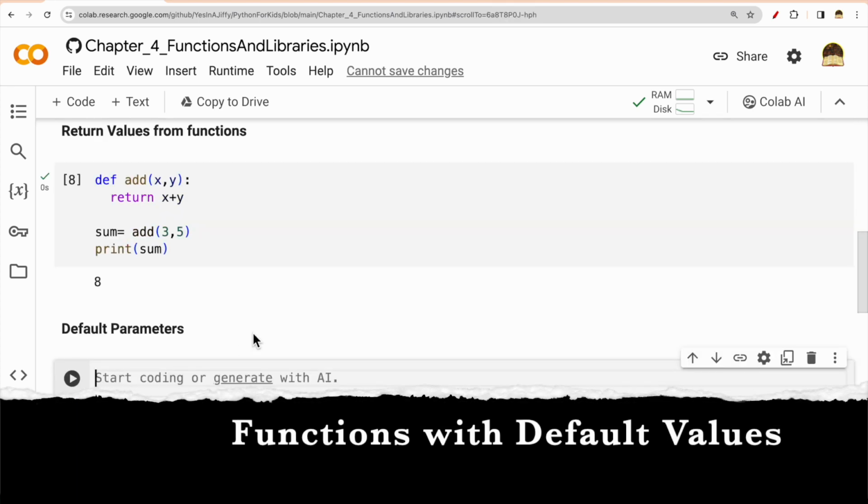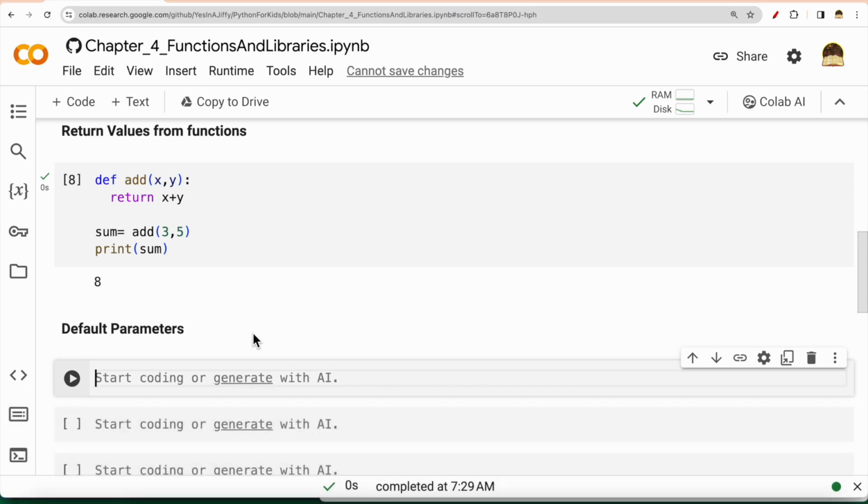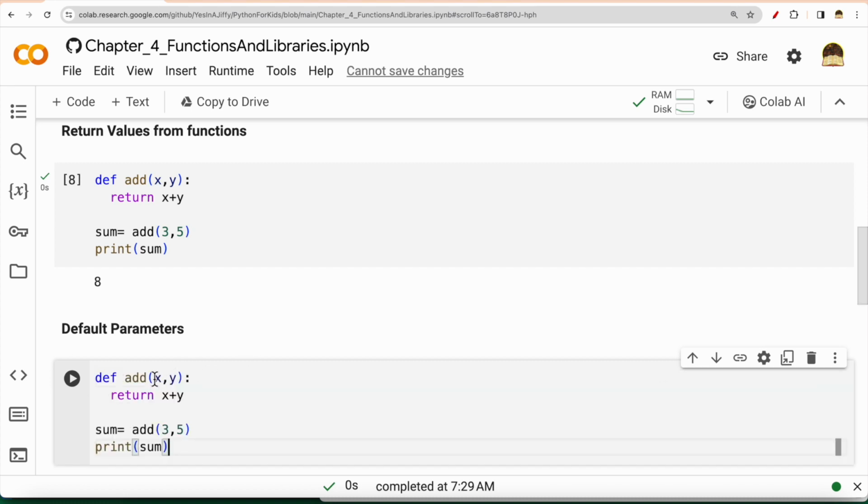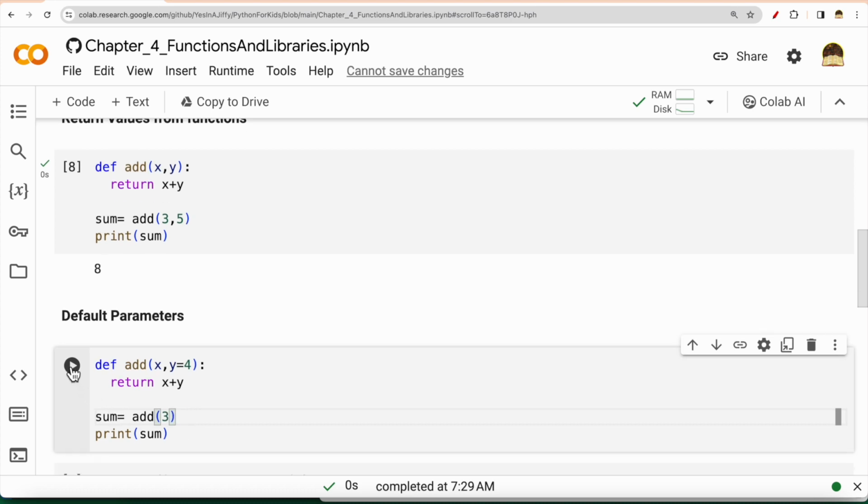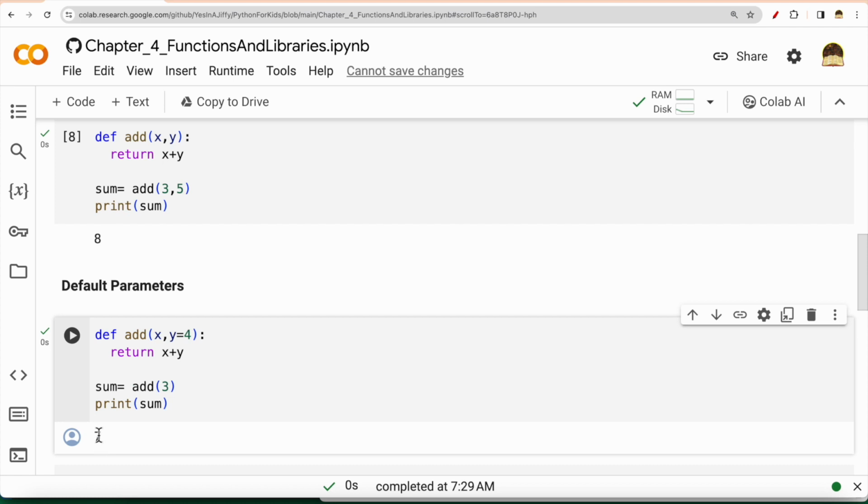You can use something as a default parameter, which shall be leveraged if in case you have not provided the parameter. So these are called input parameters like we discussed earlier. If I want to provide a default value, I can say y equal to 4. Now if in case I don't provide the value of y and I run this, it prints 7 because it takes 4 by default. But if in case I say, let's say 8, then it should give me 11 because the y is given as an input parameter and thereby the default is overridden and the input which is provided is used instead of the default value which I had provided here.